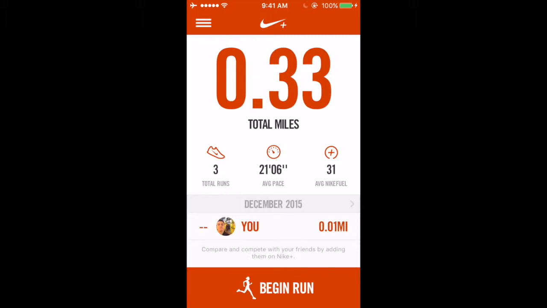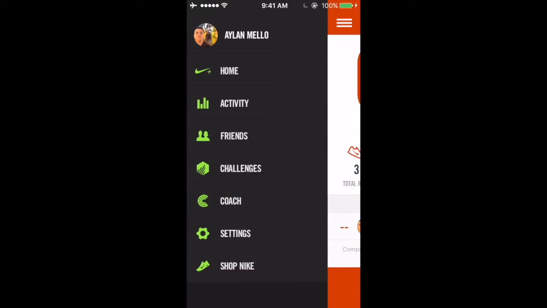Alright, so I'm just going to explain some differences between the original version of the Nike Plus running app and our enhanced prototype. One of the main differences is in the old app, we had a hamburger menu on the left side to navigate through all the menus and screens. We found that this was a little clumsy and could be more intuitive.